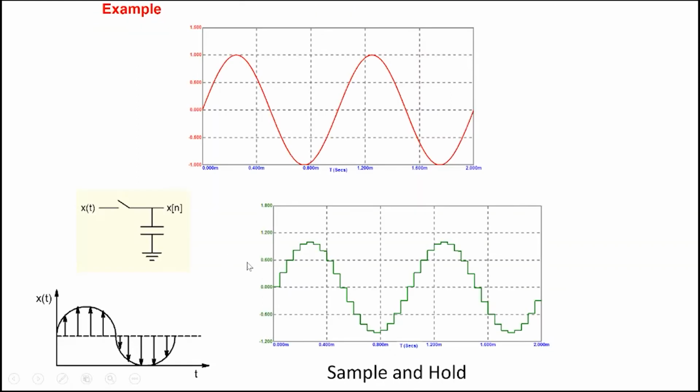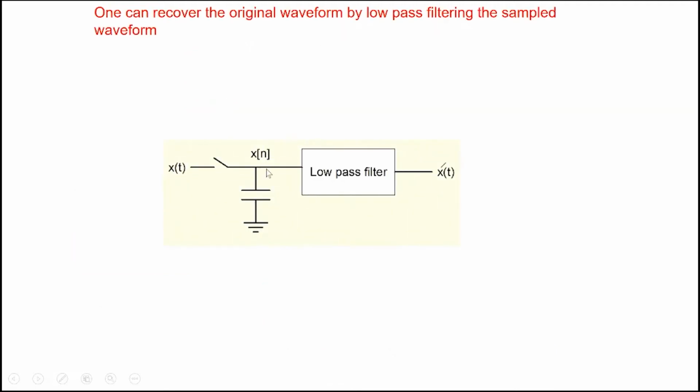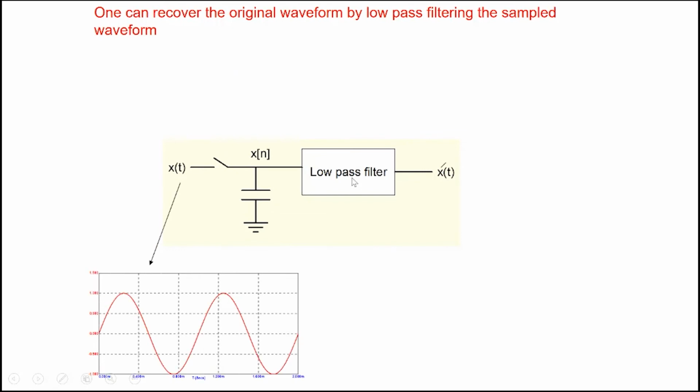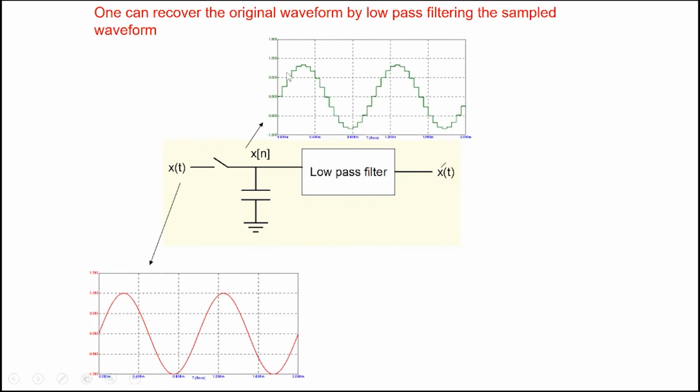All right, so now if you're wondering that, note that once you have sampled a signal like this, can I recover back the original sinusoid? And the answer is yes. If I take my sample signal and pass it through a low pass filter. So this is my original signal here, and this is my sample signal here, right? So passing it through an RC circuit like this, basically a switch and a capacitor circuit like this.